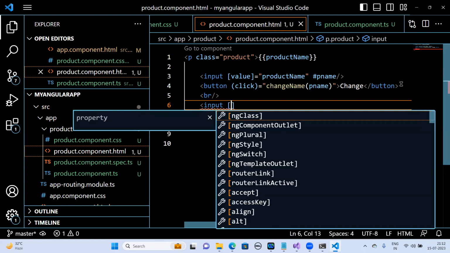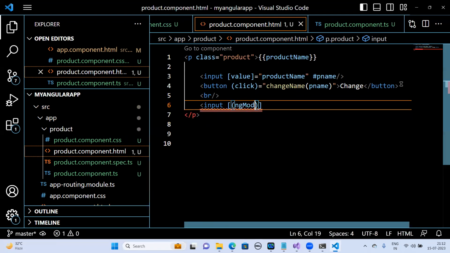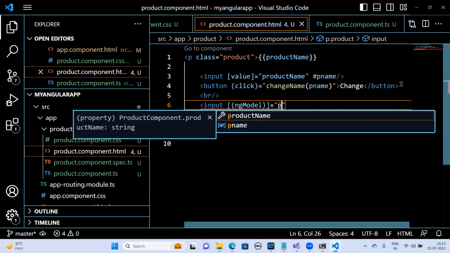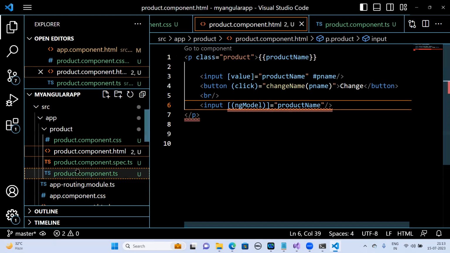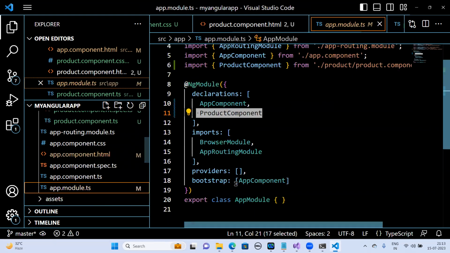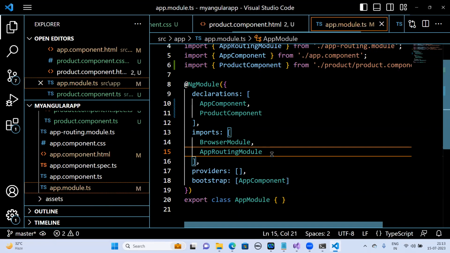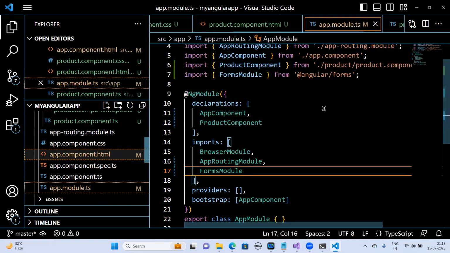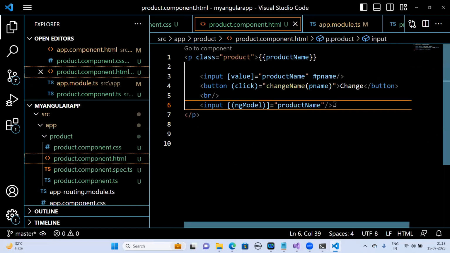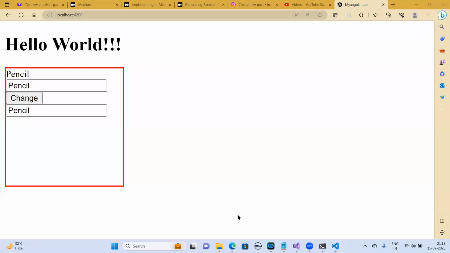And then let me go ahead and provide an input. I am going to use two-way communication and use ngModel. It's going to throw me an error and break my code. I'm going to say it's productName. Just don't worry, we'll fix it in a bit. Now it's giving me an error because for using ngModel, I need to import a module in my app.module. The module's name is FormsModule. Once I do that, you will see the error gets fixed and my code is up and running. It's not broken anymore.